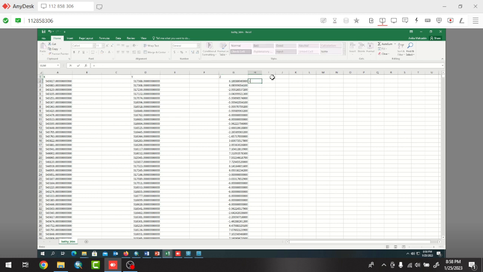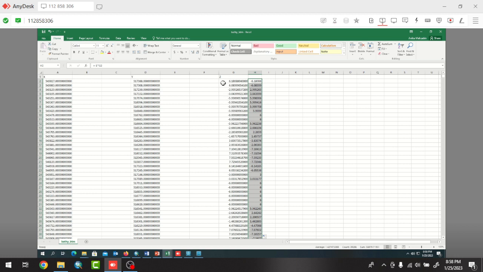You will take it -1, multiply this row, then on clicking this field, the whole column changes in multiplying with -1.